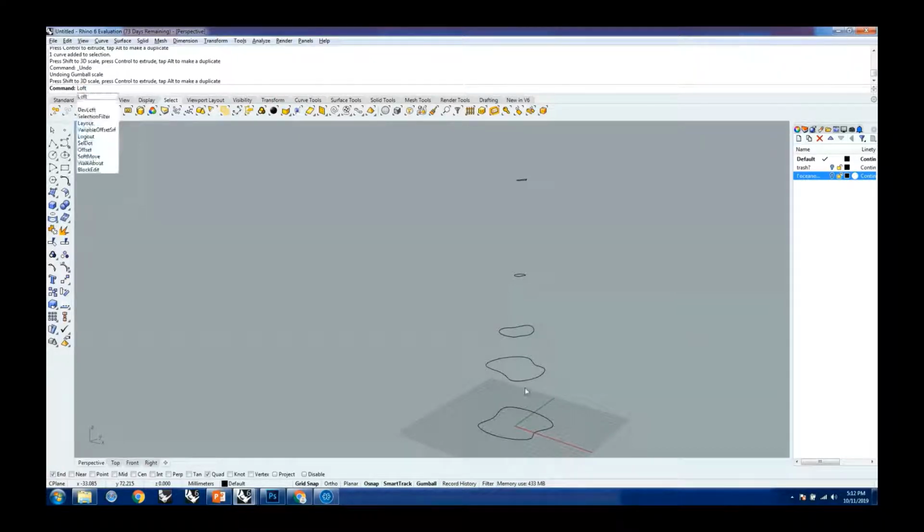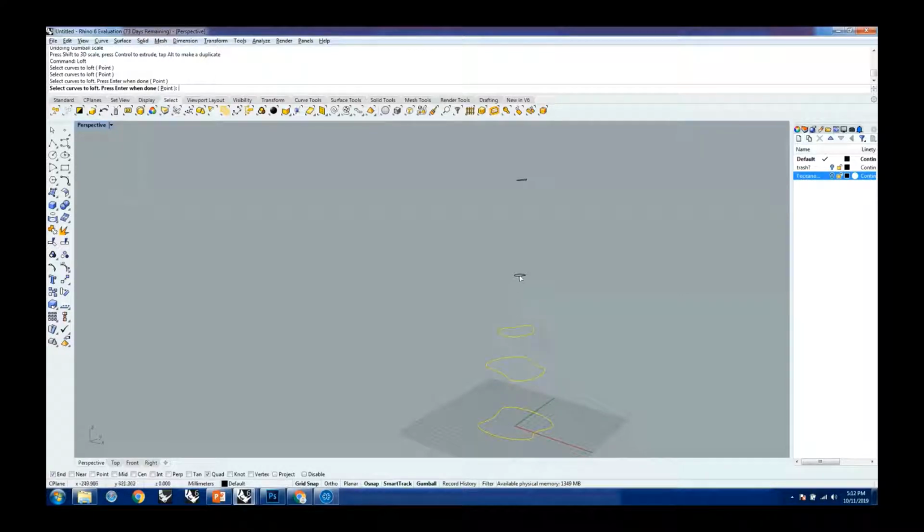Loft, and we're going to select them in the right sequence: 1, 2, 3, 4, and 5. I hope I selected the topmost one on the right side, but here we can still change things. So I'm just going to change this thing to this part, and yeah, I think the rest of it looks pretty okay to me.